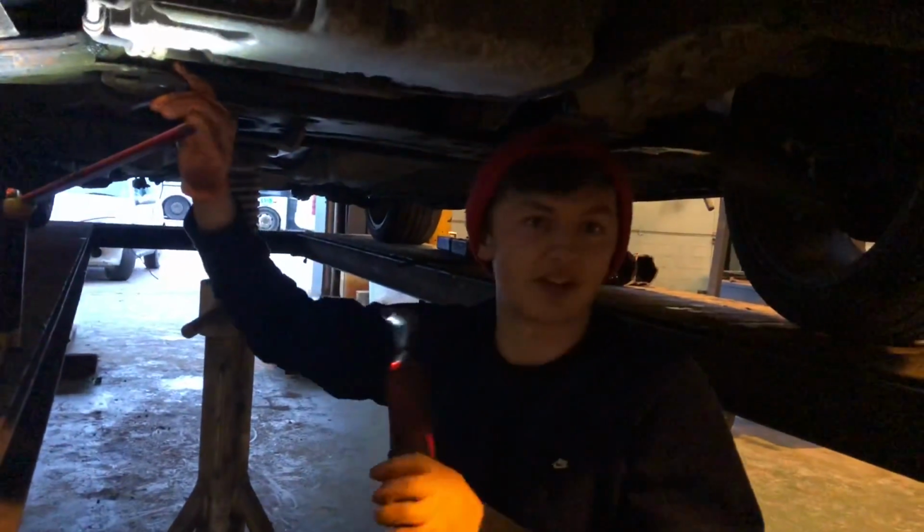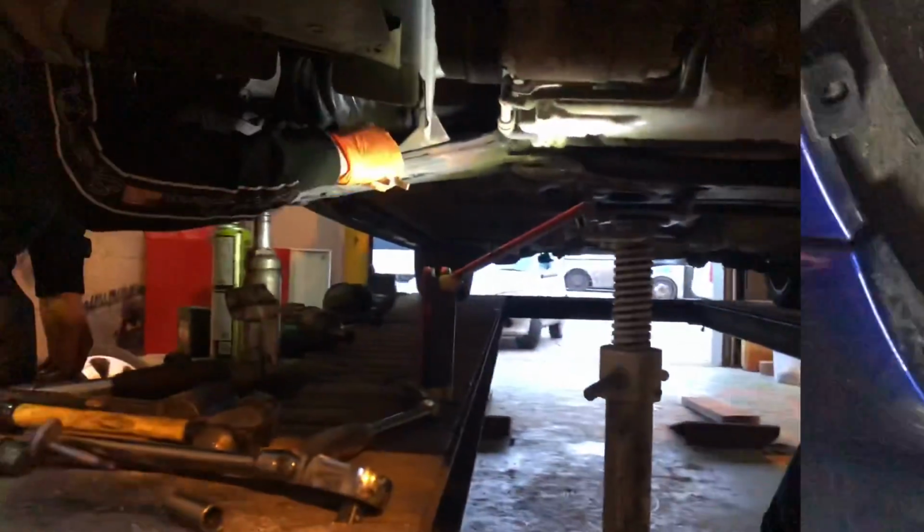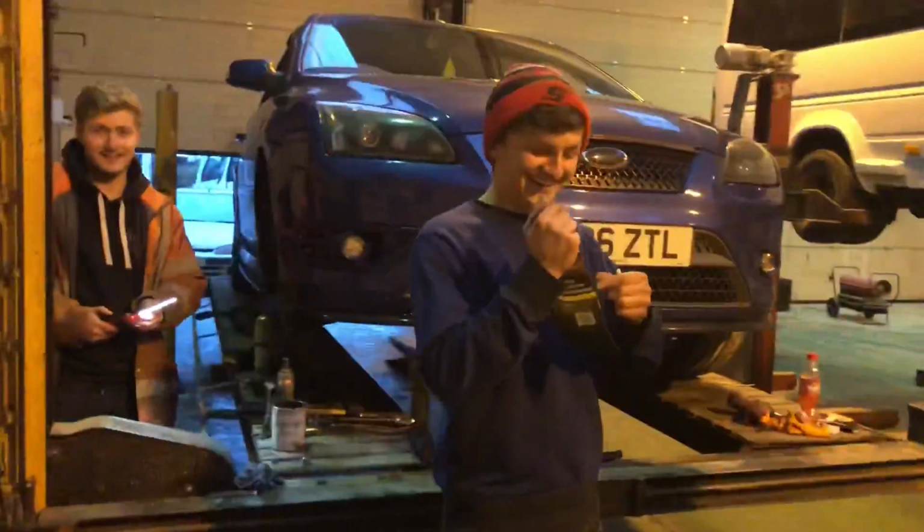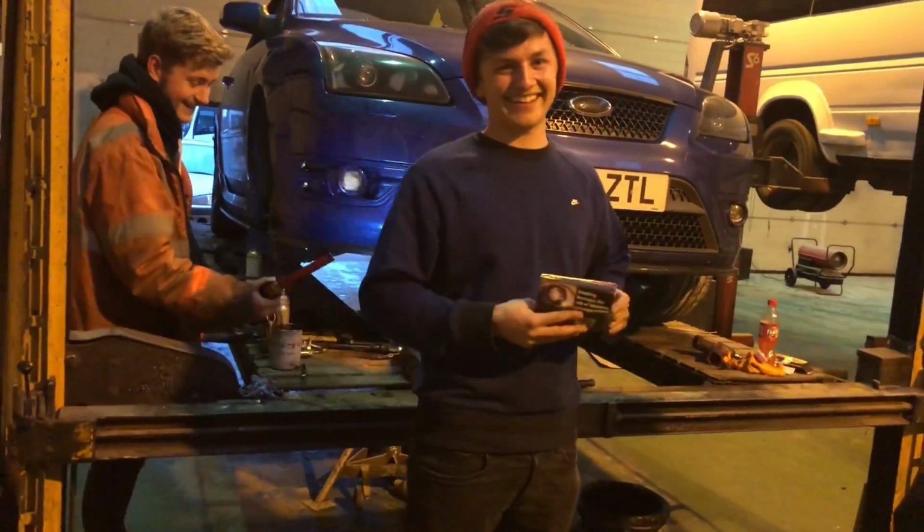I need the extension. Boom. 2 drive shafts done. Well done. Cheers for that, lads. That's right. Thank you. Obviously, the main thing now is to go test drive it. Rag the shit out of it. Yeah, let's see what these little jammy drive shafts are like. And I'm coming back in 5 minutes after I've snapped them off already, haven't I?